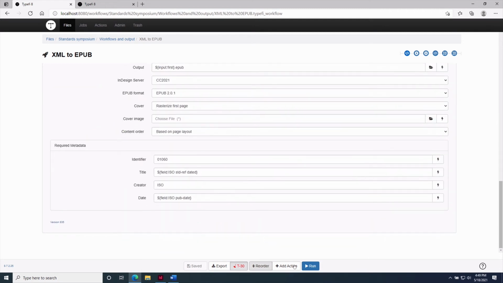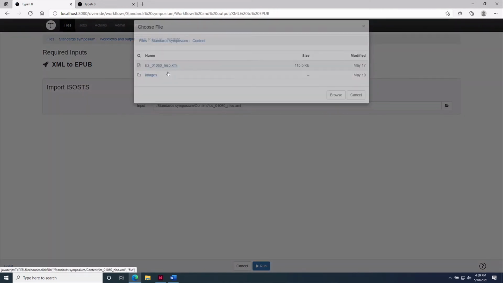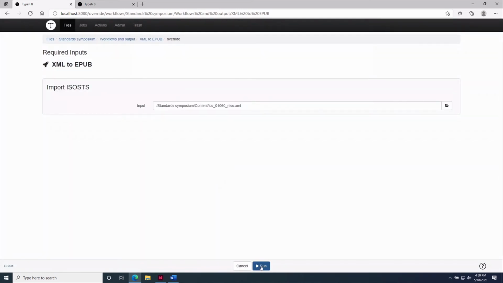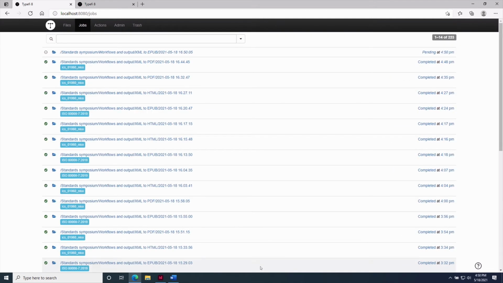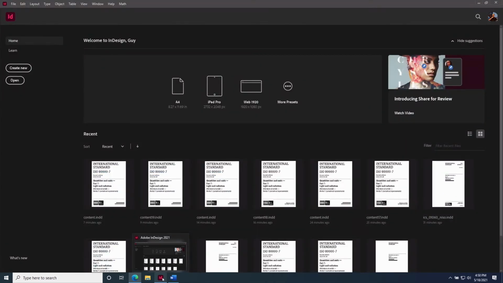So I'm going to click the run button here, and again, we are going to have the same NISO.xml file that was used to generate the PDF, and that's going to run the Epub file. So this is again being handed off to InDesign, first transformed to Content XML, and then in a moment it's going to be handed off to InDesign to be processed. Now, we've already seen that with the PDF, so I'm not going to spend a lot of time watching this run through. I just want to see that being kicked off.